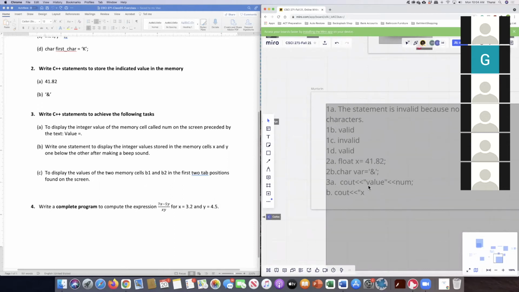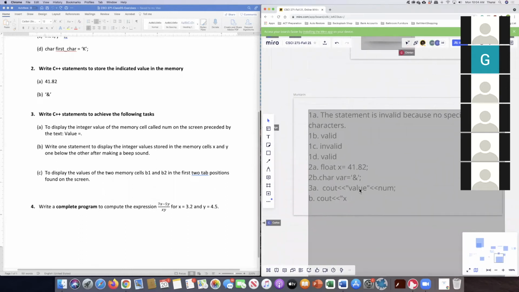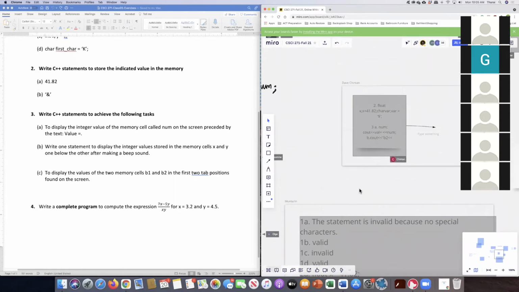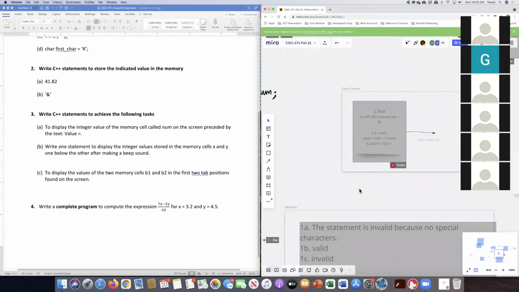Montaran, the problem says after the value, there should be an equal sign. So you had to include the equal sign within the double quotes in 3A. Dave Chintan, your number 3A is wrong. Value equal to should be in double quotes.